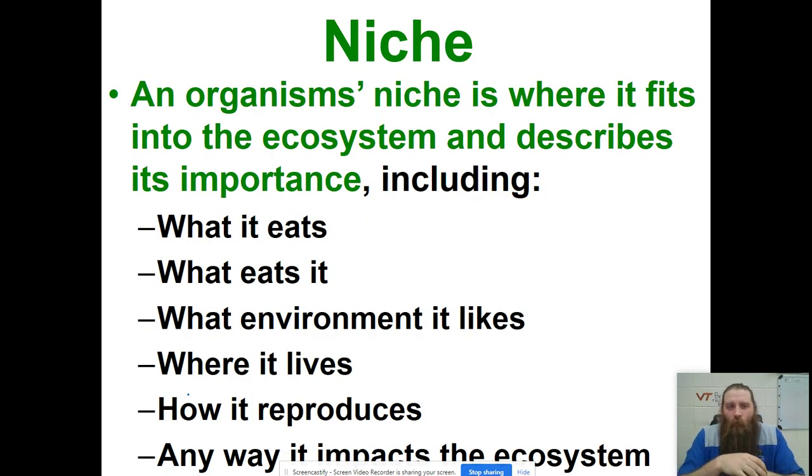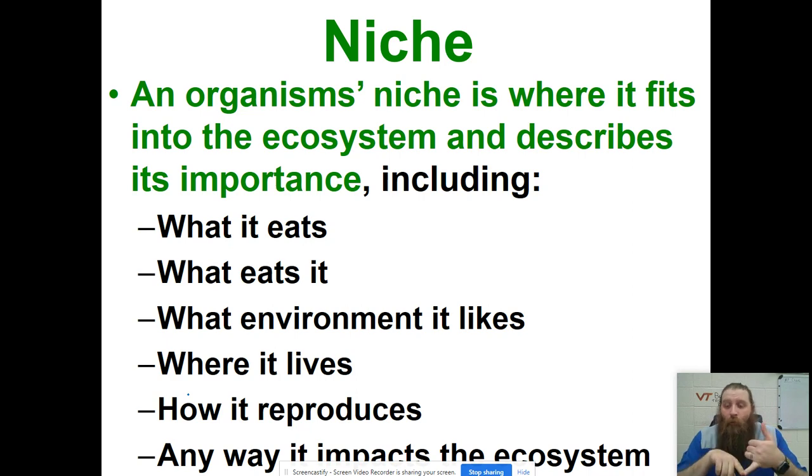Now, where an organism, not just an animal, where an organism fits into the ecosystem, is its niche, all right? And a lot of times people call it a niche, but a niche is another way that we can say that. It's just kind of more accurate. But either way, niche, same thing. When you're looking at the niche, you're talking about what it eats, what eats it, right? So food webs, food chains, what kind of environment it gravitates to, what's its habitat in that environment.